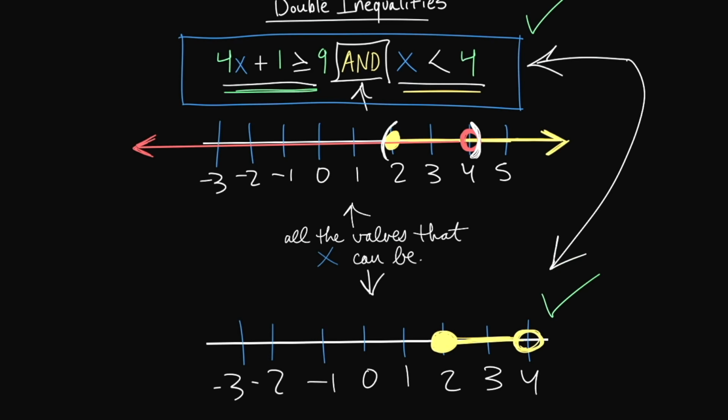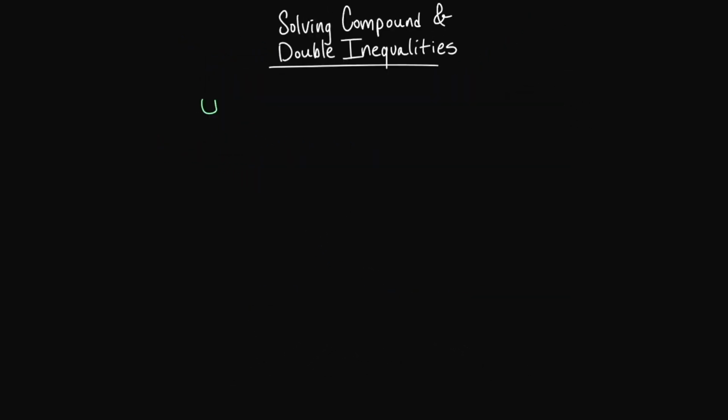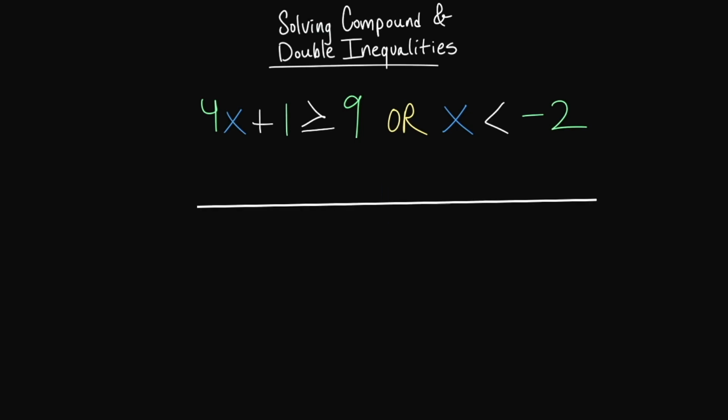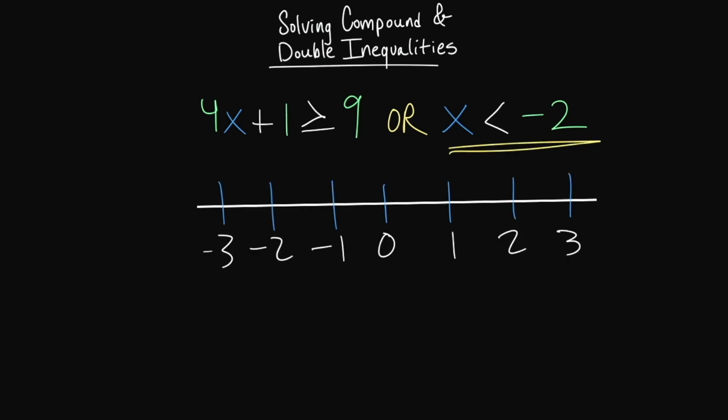Now let's look at some OR cases. Here we have two inequalities where if there's a solution for either of them, then the entire inequality has a solution. So let's map this one on the number line. Here x is defined already. Let's go ahead and plot that range, and that is going to be the circle not filled in, going forever in the negative direction. And then for this inequality, 4x plus 1 is greater than or equal to 9.